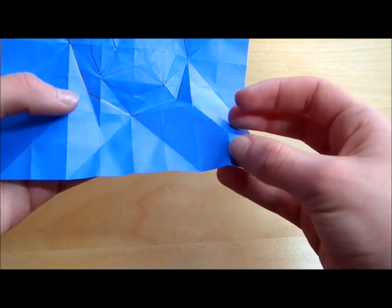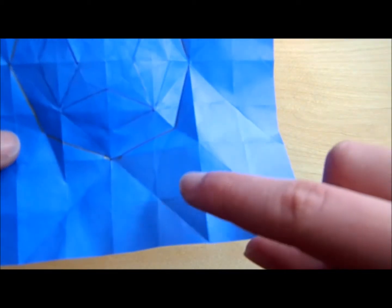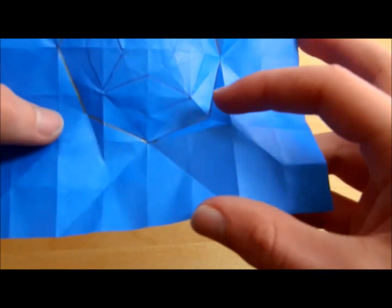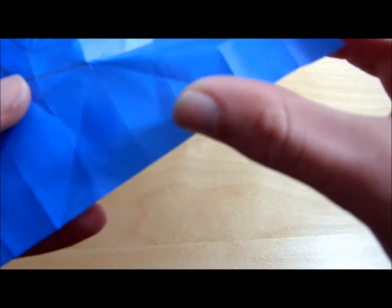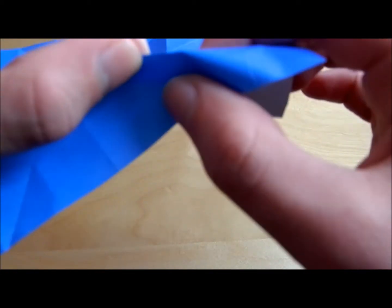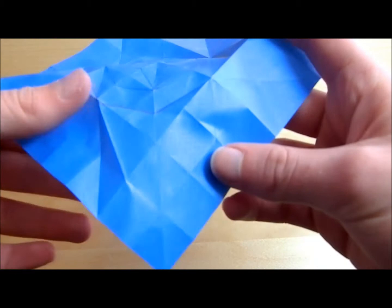So now we are going to make a fold that starts in this point and ends right in this point right here. And it is going to be a mountain fold. So just crease the mountain fold. So you should have this, and do it in the opposite direction.